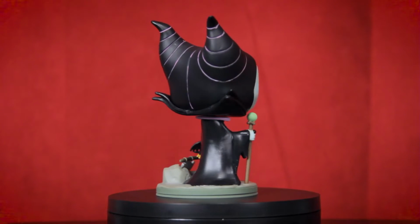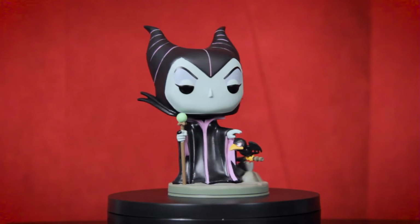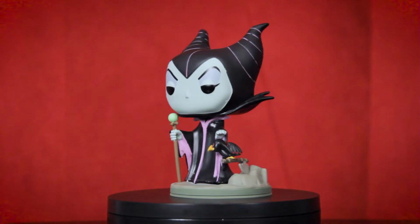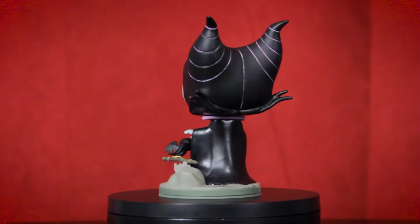So this is the basic structure that we're going to see for most of the Pops in this collection. It is the character, and they are all on some kind of base with accessories, or in some cases, sidekick characters. This is something that I think was first introduced with the Ultimate Princess collection, and with that collection, I didn't love it. And that's a personal preference thing, because for me with Funko Pops, I prefer them to be standalone characters. Partially because I like to use them for photographs, also because I feel like once you add a base, then you're creating more of a scene, a statue, a diorama, and I just like them to be people.